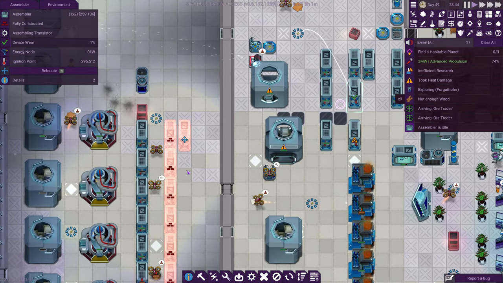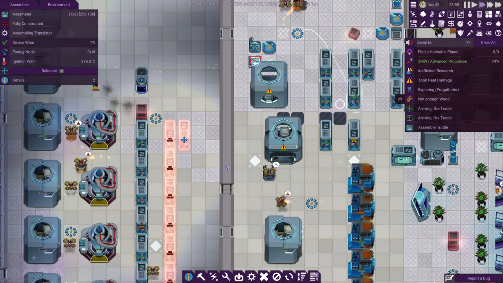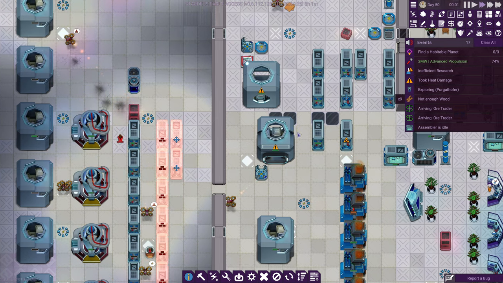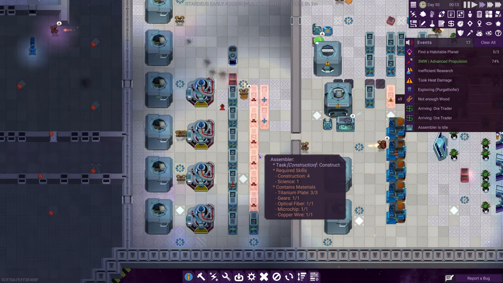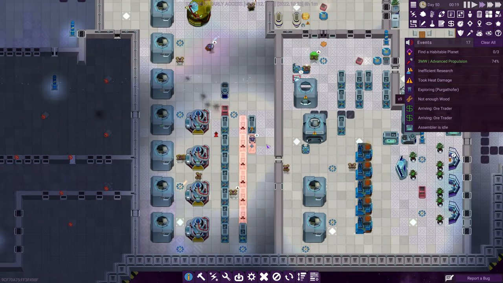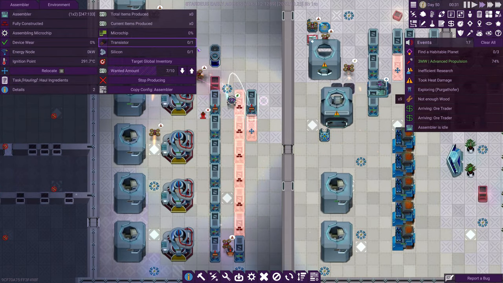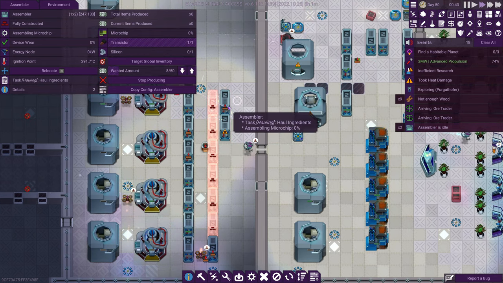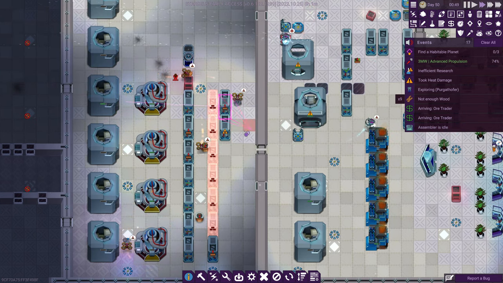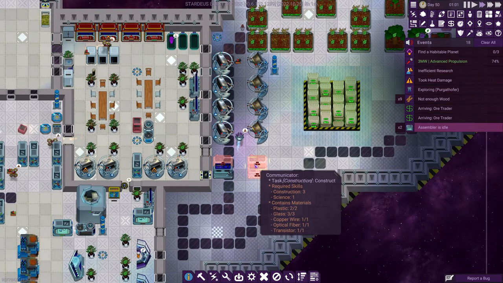Assembler is idle. Can we move that assembler? That assembler as well. All right. We're going to get the assemblers out here slowly, bit by bit, and we're going to send them up to do probably, definitely microchips. We need a bunch of microchips still coming in because everything we're producing currently basically involves microchips. These are so not good.